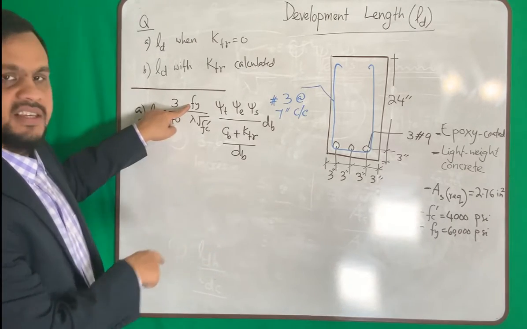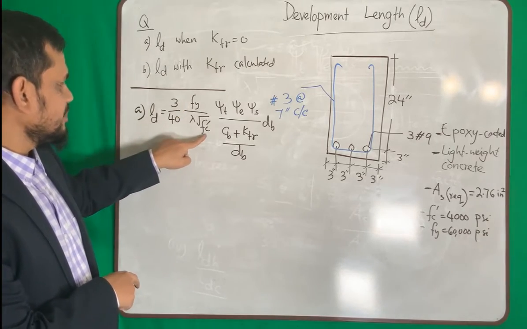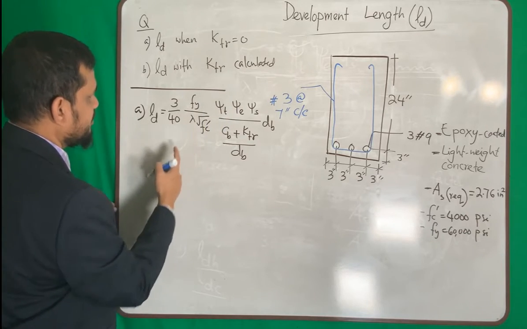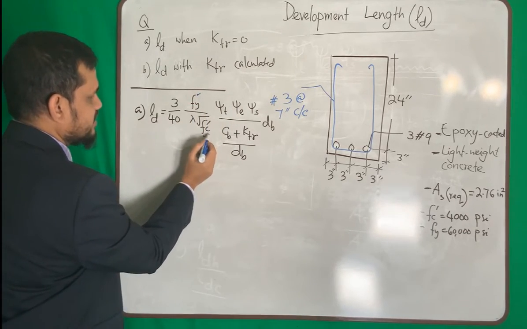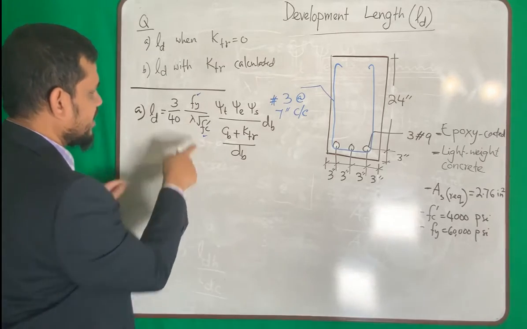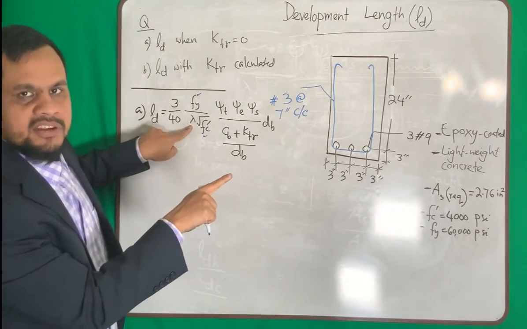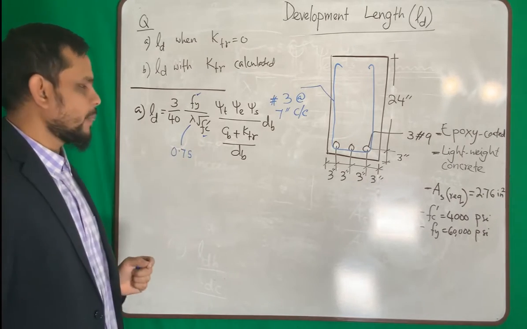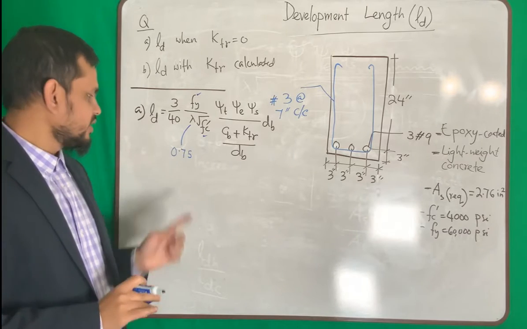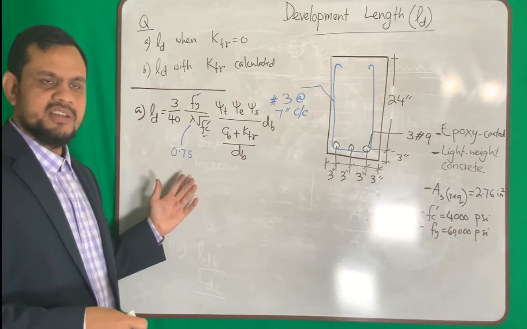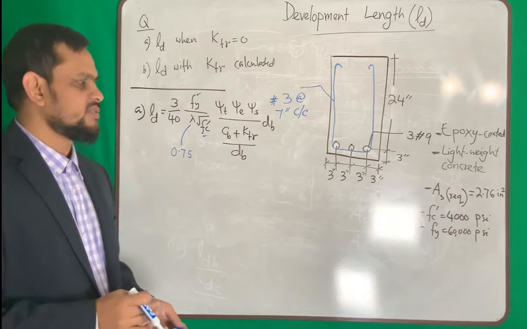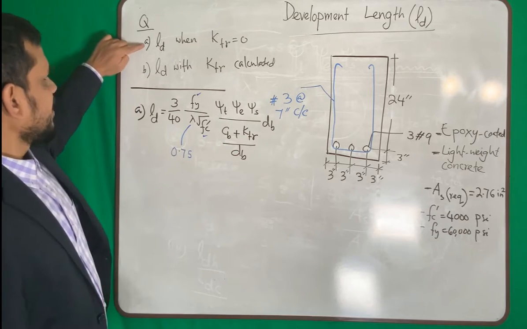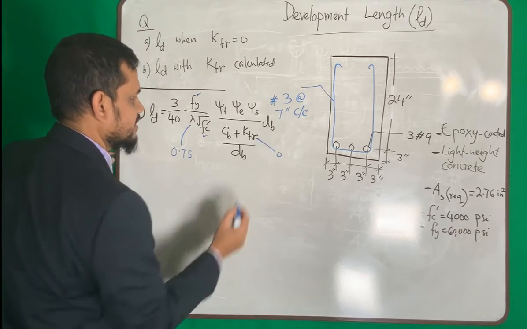Fy clear cut 60,000 psi. F prime C 4. Okay, so Fy done. F prime C done. There is no question here. Lambda. Is it lightweight concrete? Yes, lightweight concrete. Then what is this factor? This factor is 0.75. Now, depending on specification, this factor might change. So now we are using 0.75 because this is the current specification. Okay, but then KTR, we are solving the first one, so we will assume this one is 0.